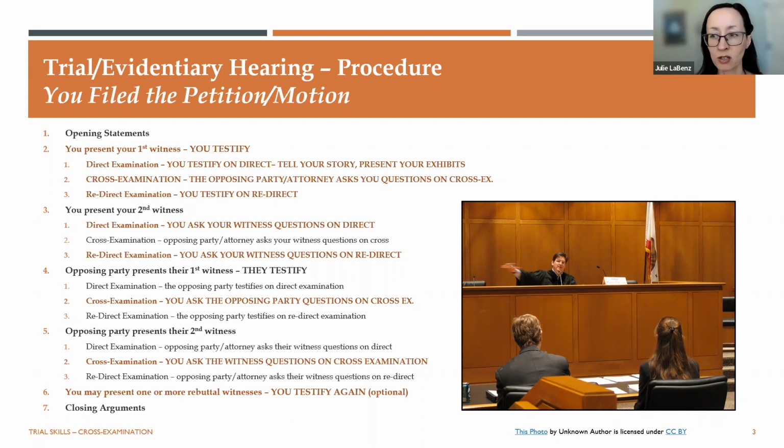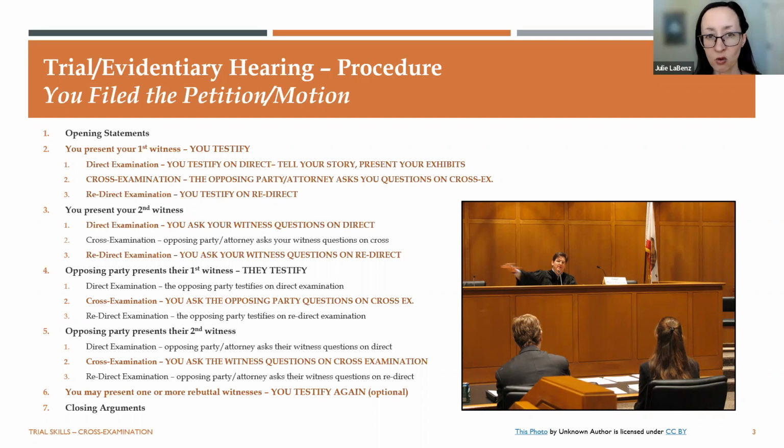So you'd say, Judge, I'm ready to testify. The judge will have the clerk swear you in. You'll swear to tell the truth. And you'll either testify from the seat you're already in, or the judge will have you go take the witness stand and testify. And at that point, you're going to testify in direct examination. This is when you're going to tell your story and present exhibits in support of your story. Once you're done with direct examination, you will be subject to cross-examination by the opposing party, or if they have an attorney, by their attorney, where they're going to ask you questions on cross.